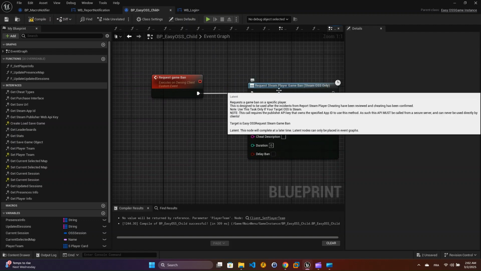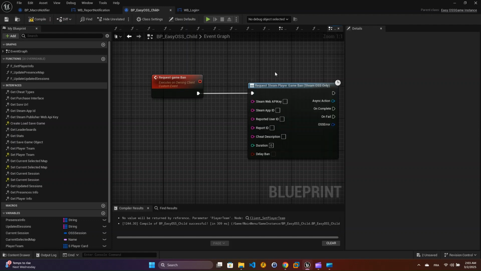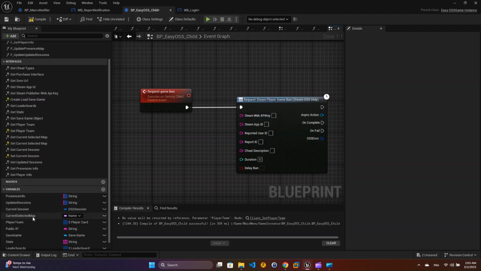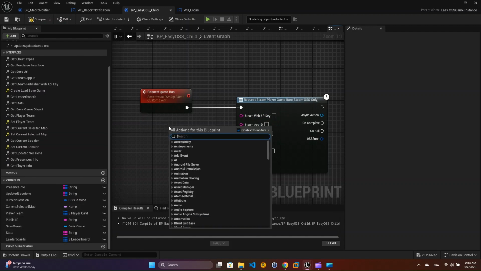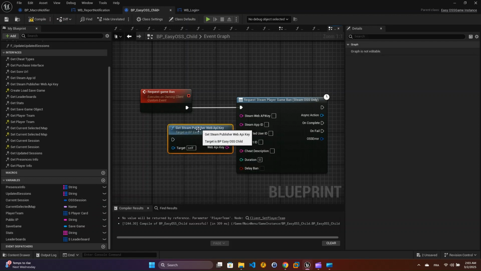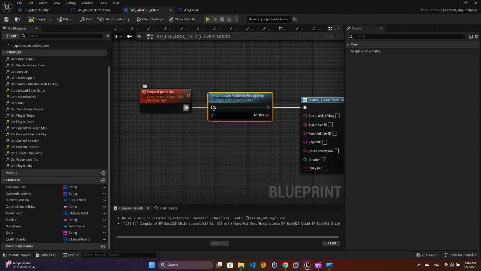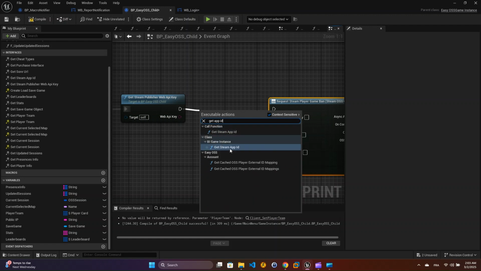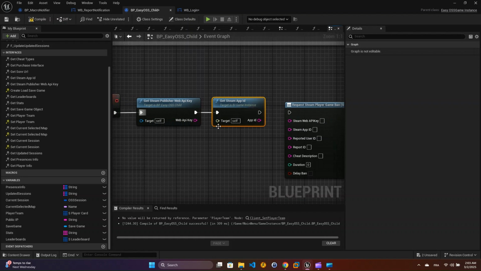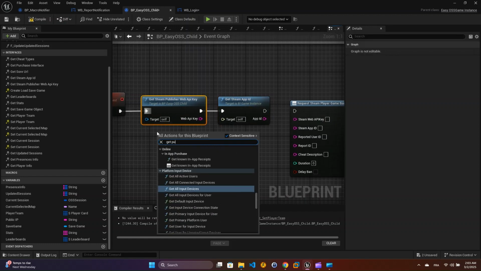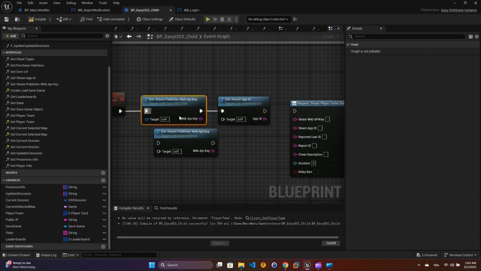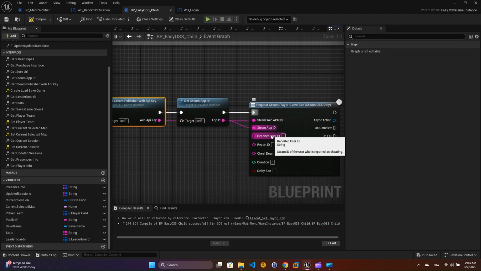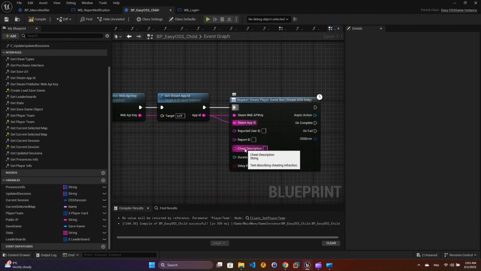This task requires the report ID to which the ban will be associated. You must provide a description of the ban.